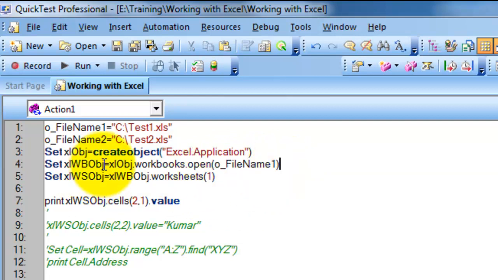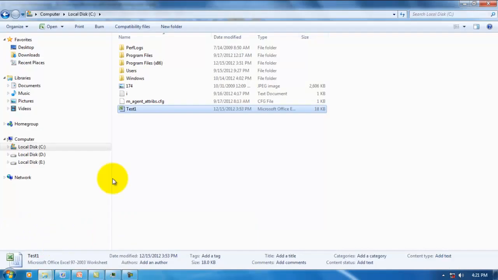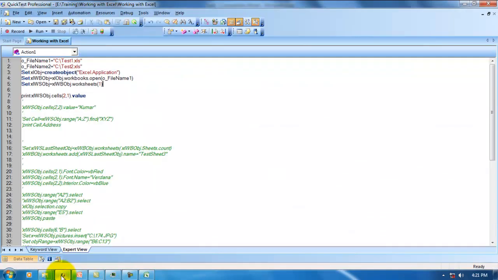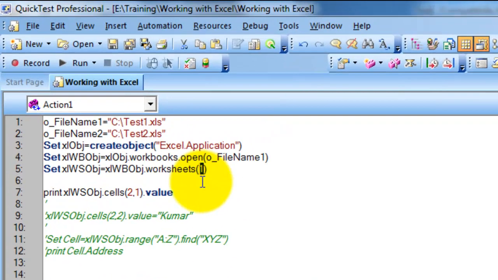Once you have this workbook object, you need to specify the sheet ID here, as you can see: workbook object.Worksheets(1). At this moment, all my data exists in the first sheet. Sheet 1 has a sheet ID of 1, sheet 2 has a sheet ID of 2, sheet 3 has a sheet ID of 3, like that. If your data exists in sheet 3, you need to specify sheet ID 3 there. Whatever sheet you want to work on, you need to specify that sheet ID here.